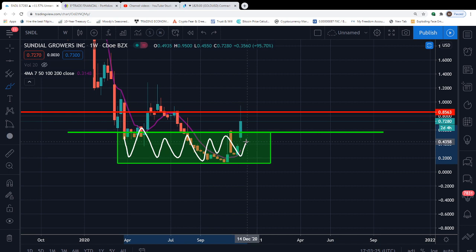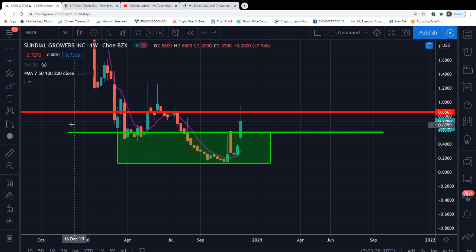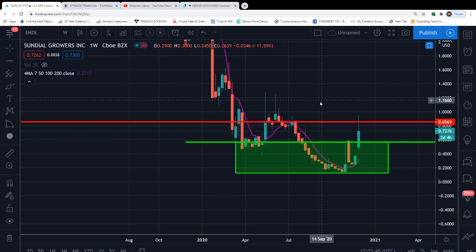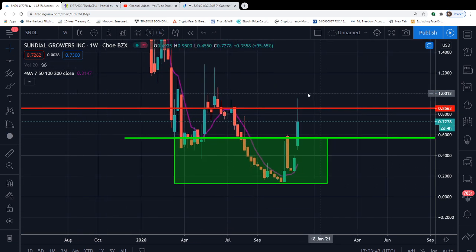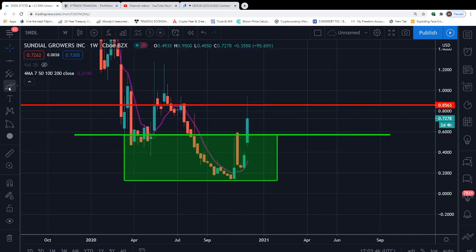For those of you listening in, we've put in a rectangular box and squiggly lines between the ranges of 14 cents all the way up to 56 cents. If the sellers want to continue this downtrend, speculatively, it's within a sideways consolidation, but let's just assume it's still in a downtrend, just for now, okay? If the sellers want to continue the momentum to the downside, the first area that they must breach and stay below would be the 56 cent level, okay? Support, resistance, resistance, support. The previous level of resistance has had a successful 3-day candle to break above that 56 cent level.